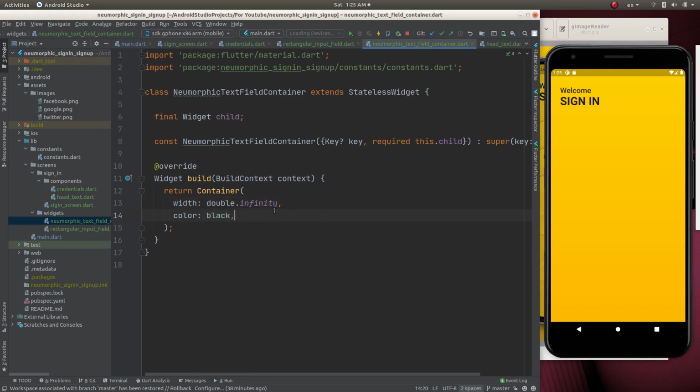Okay, there's nothing showing. I think let's try it with the child also. Let's pass the child and let's see. Okay, there's the container. That's right. And let's remove this color and let's give our designs.